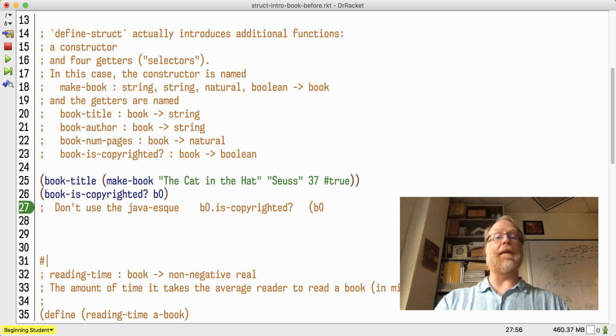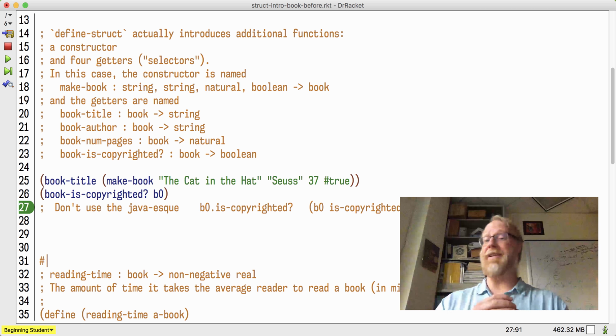Or maybe they remember it's not a dot in there, but they'll just say something like B0 is copyrighted. Or maybe they'll say is-copyrighted, which is not a Boolean. That's a function that if you give it a book will return a Boolean. It's the name of the getter for all book objects, right?